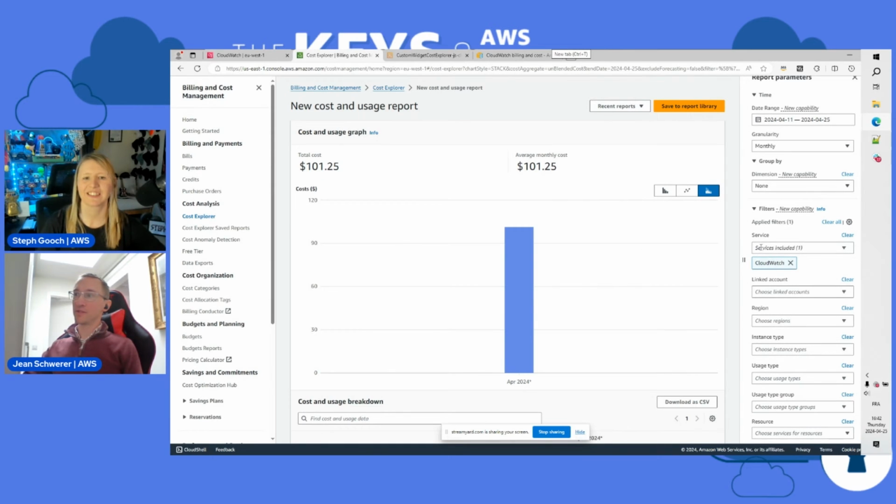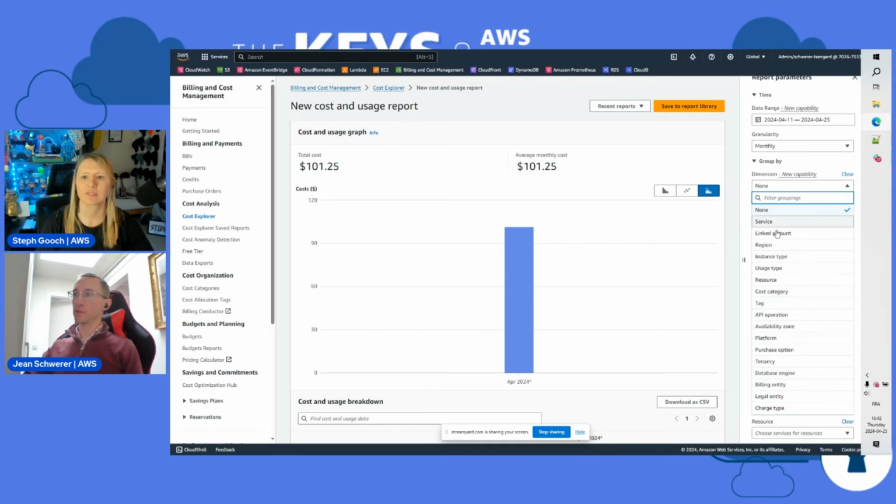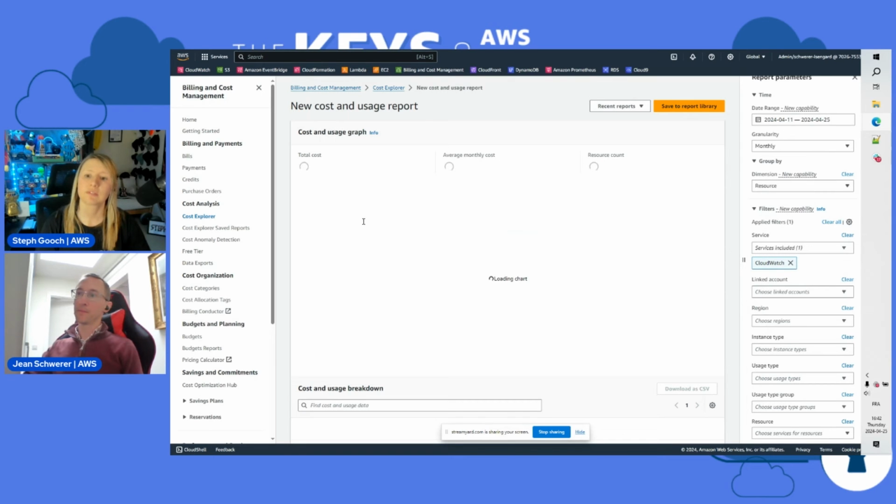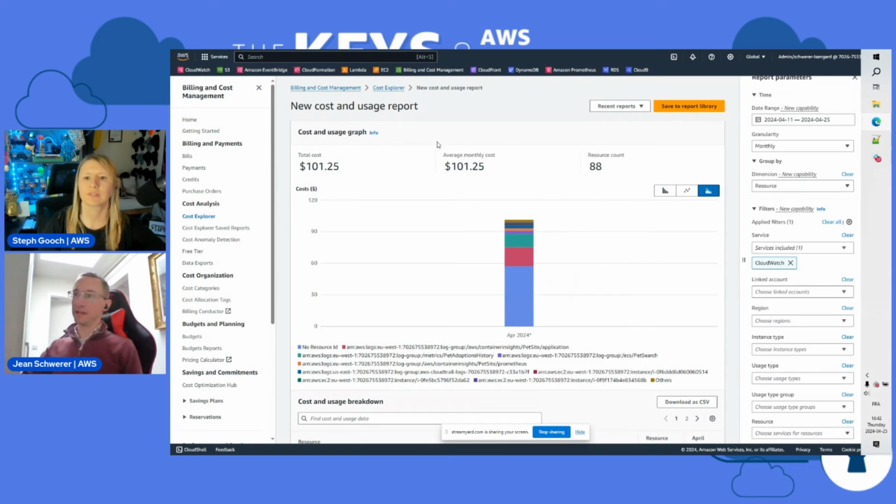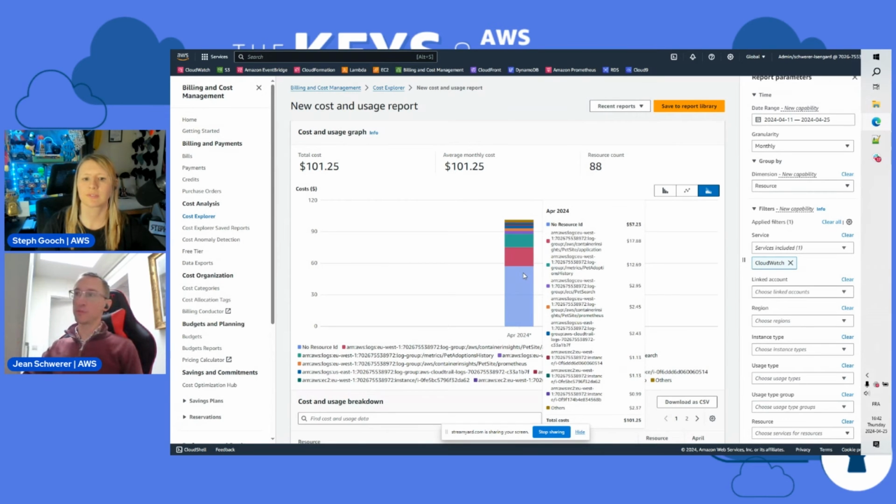I've just filtered my spend on CloudWatch, just looking at CloudWatch. And I'm going to use the group by dimension here, where I can go down to the resource. When I do that, I'm going to see here the names of the log groups that are contributing to my spend.